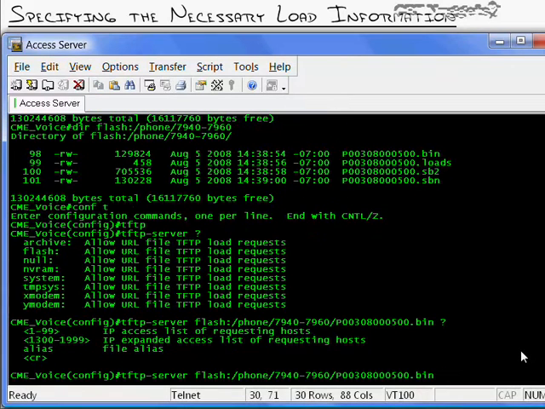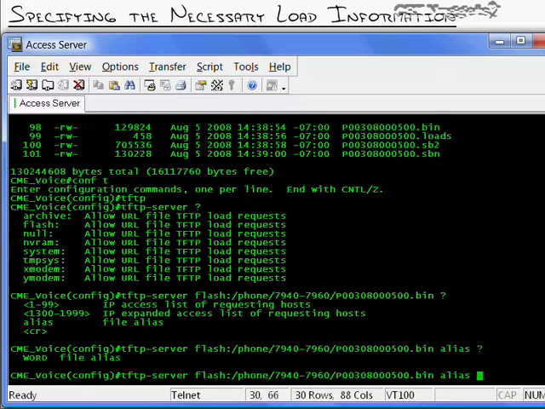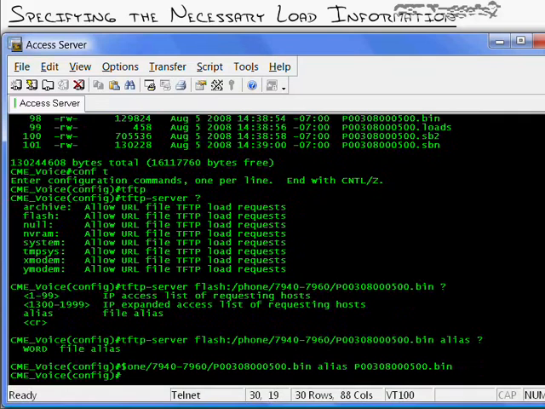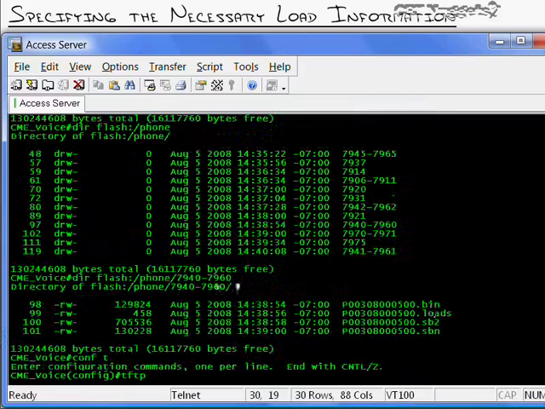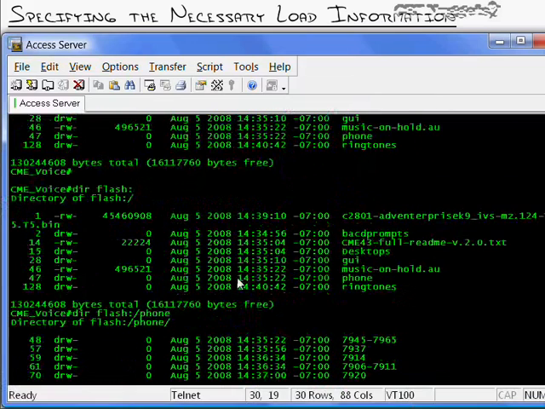But you do want to follow it up with alias. And I'm going to say the alias for this is this. Now that seems a little odd. I'll hit the enter key there. What's that all about? Well, remember, as of the new versions of CME, Cisco decided to organize the file structure of Flash into subdirectories. It wasn't but a year ago that this happened, because before it was just all one flat structure.